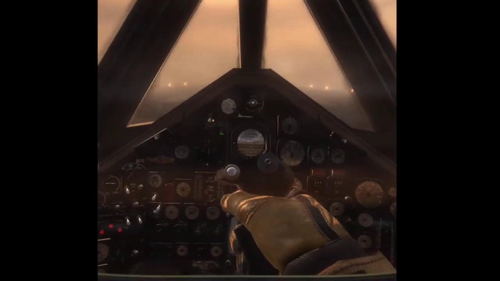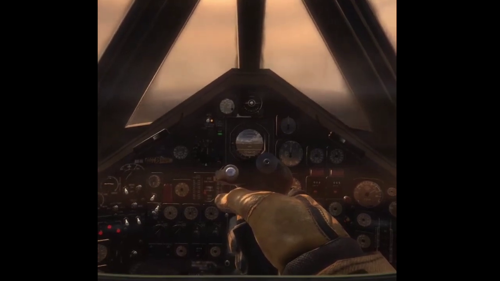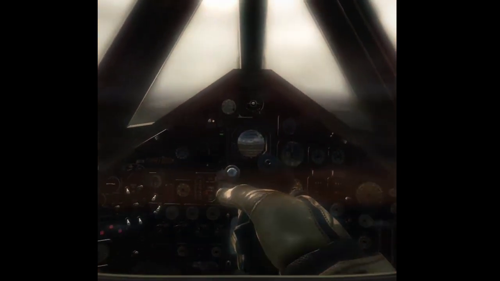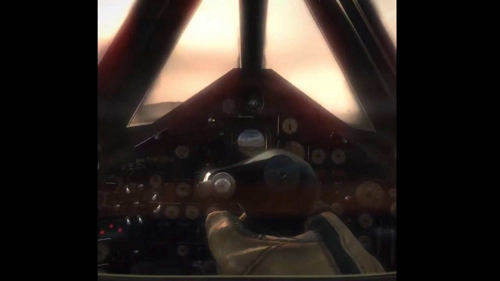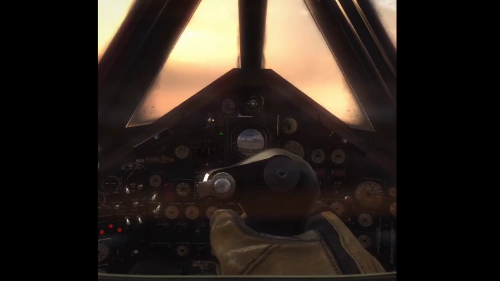CAD, we are rolling. Copy, Big Eye. V1, check. V1, rotate. And we have velocity. Gear away. Gear away. Check. CAD, this is Big Eye. We are away.